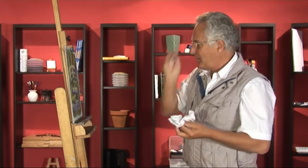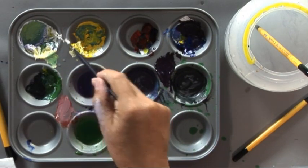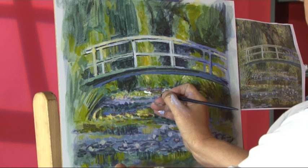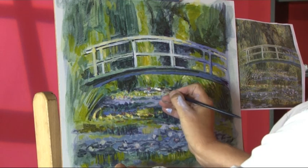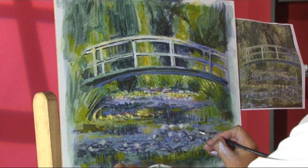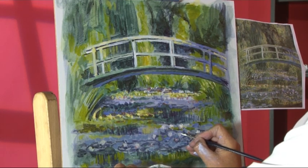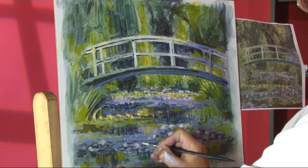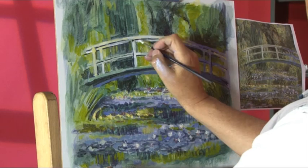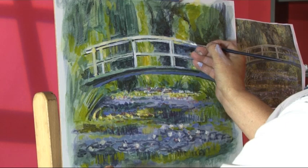But I'll just add one or two little more bits of white on the water lilies, and we'll call it a day. I'll just start one or two little bits in there. So I'll bring out these ones. There's one there. There's one on there. There's one here which wants a bit bringing out. Just bring out one or two of these lilies, and we'll call it a day. No more. And a little bit of white up there.